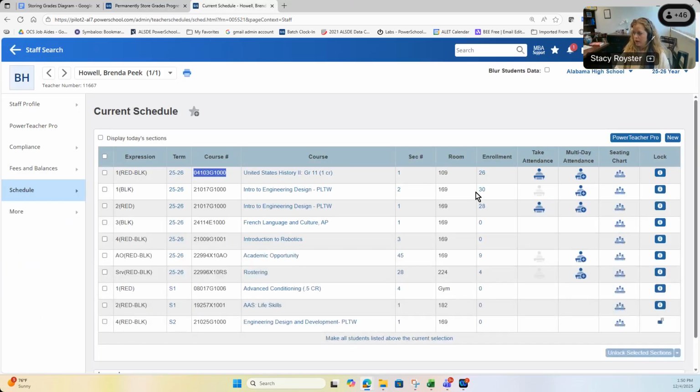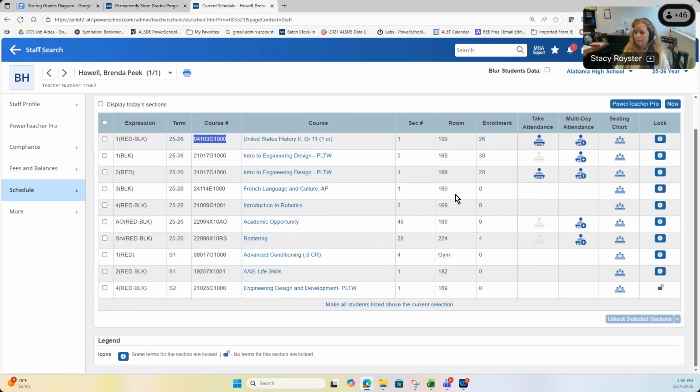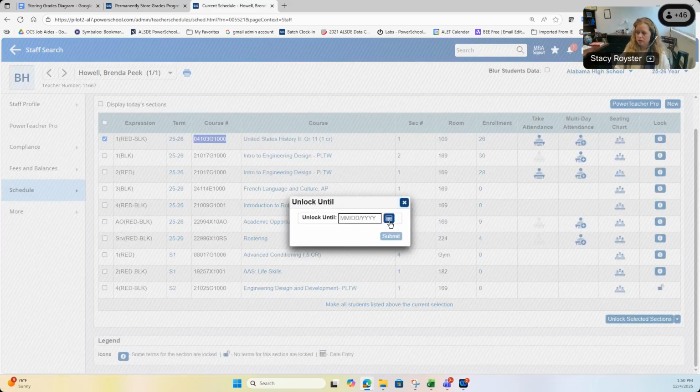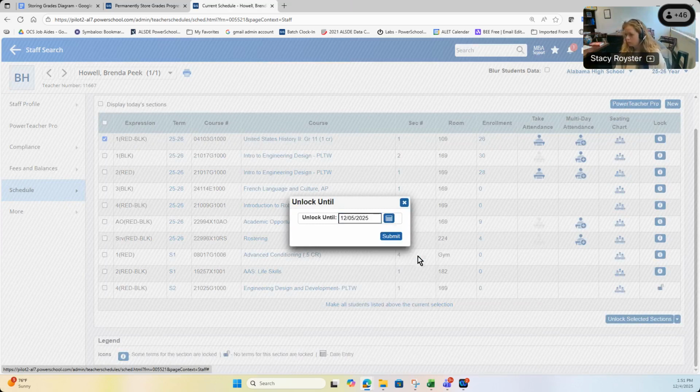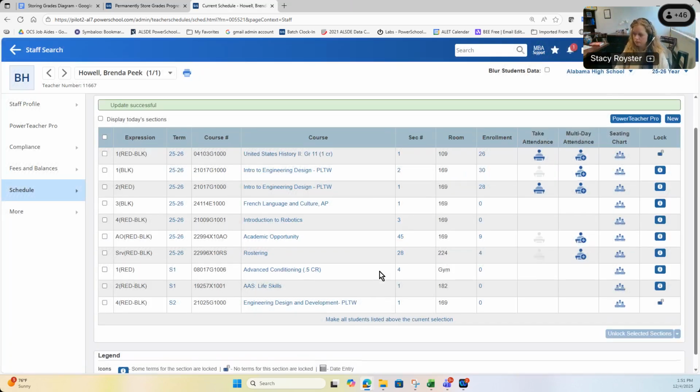Also, just FYI, if that term had been locked at this point, you could manually, if you had rights to unlock that section, you would need to unlock it, hit the unlock, say unlock it until, let's see, what is today? The 4th. So you have to pick the next day, hit submit. That does this little lock where it says, oop, the bucket, it is unlocked.